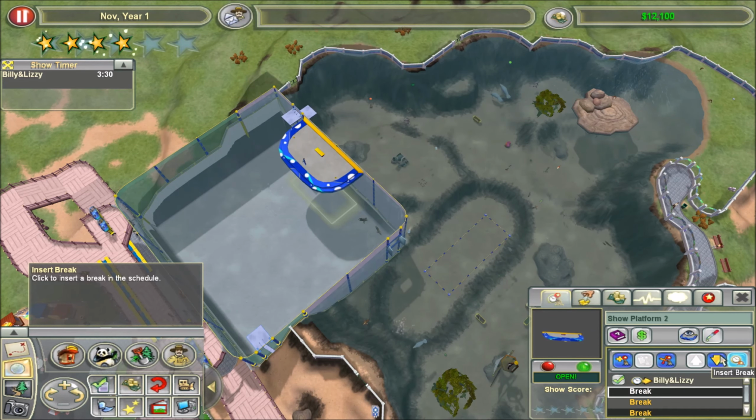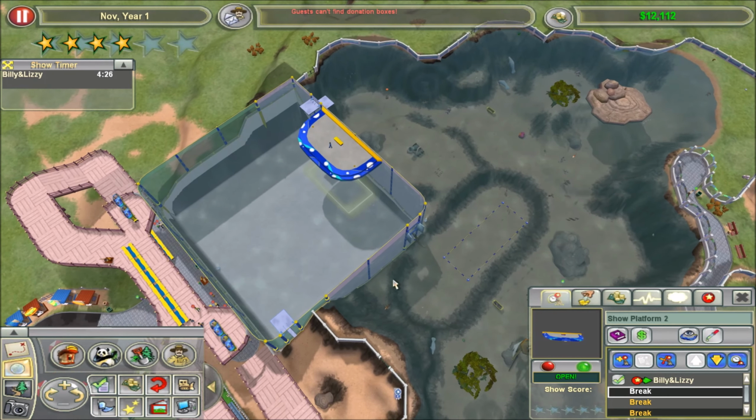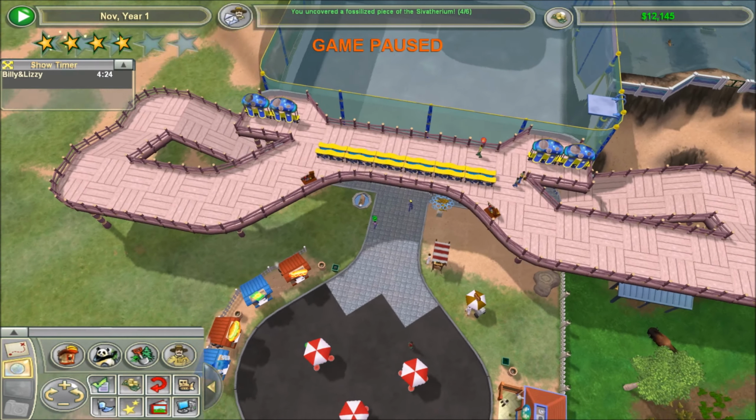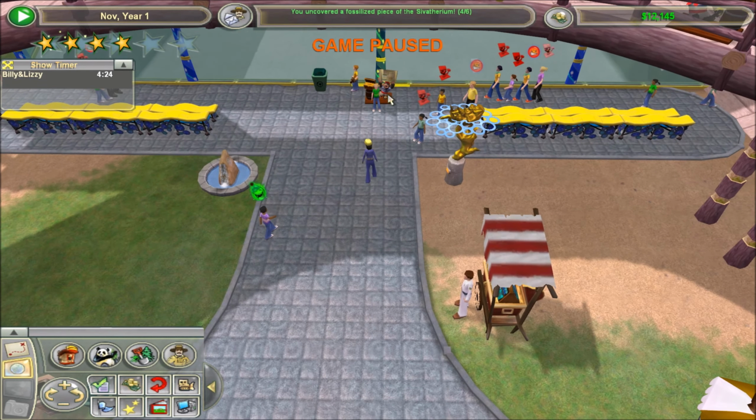Good, that got 2 whole stars. Alright, add in another break. Can't find donation boxes. Where? Oh, is it here? Well, they're right there. I mean, they're not that difficult to see.